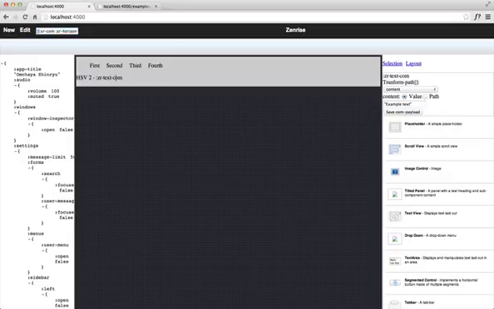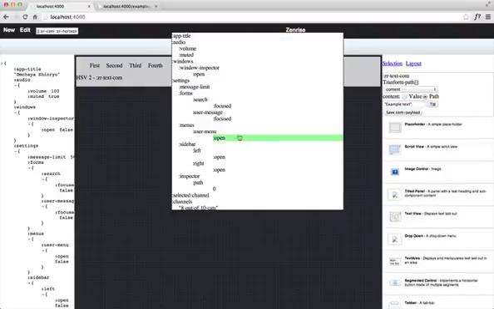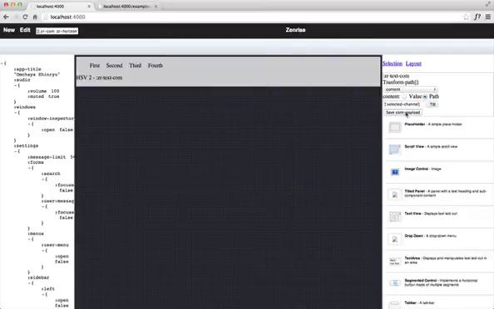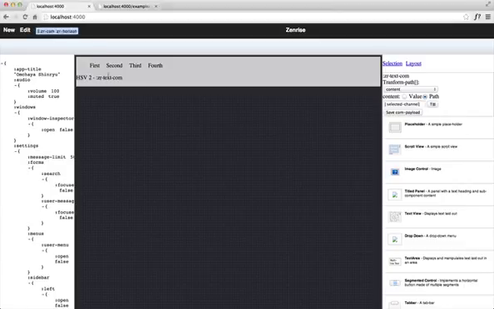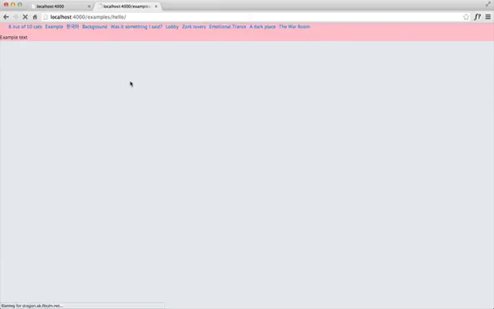But actually for the example text, instead of having it hard-coded, let's go ahead and actually glue it to a point in the tree. So we'll have the selected channel here. So we'll save. And so now as the selected channel changes in our state, our text component is going to update. So we can see that as I click around, it's actually showing the ID of the tab that's currently selected.